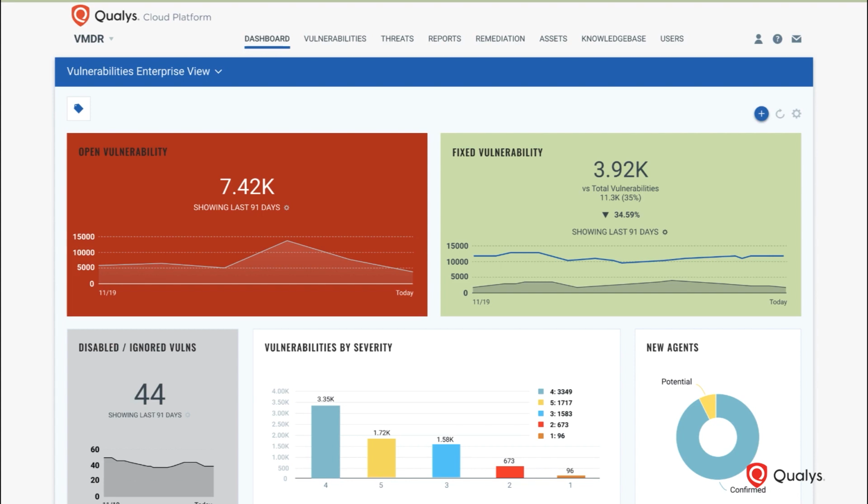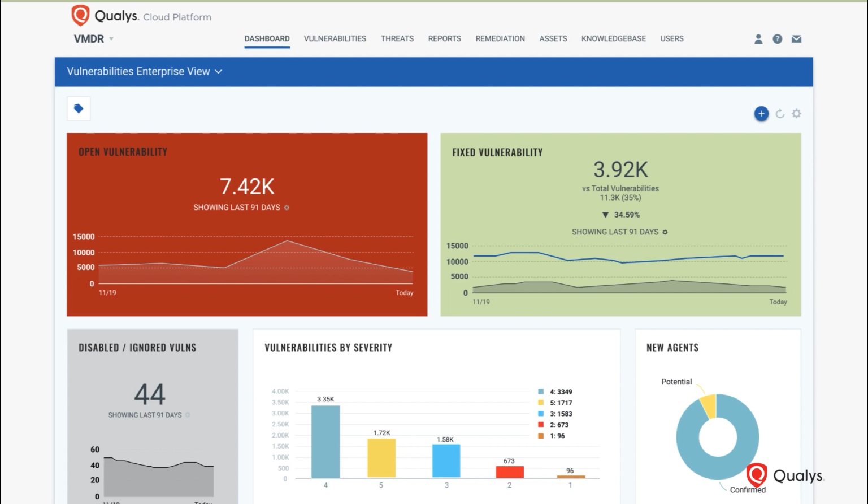This is one of the new cool things we are releasing with VMDR, completely customizable and unlimited dashboarding and the ability to create real-time live widgets with trending information built in. So here, as part of the new VMDR interface, this is something that we're rolling out to pretty much all customers. Even though you are not a VMDR customer, this specific dashboarding capability will be pushed out to everybody over the next few weeks, because it really changes how you track your vulnerabilities and how you do vulnerability management directly out of the box.